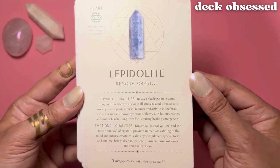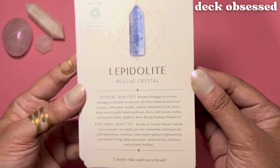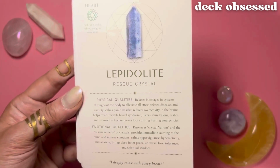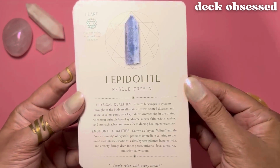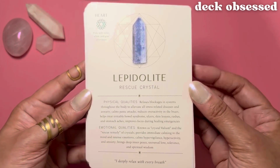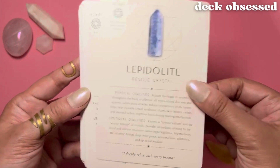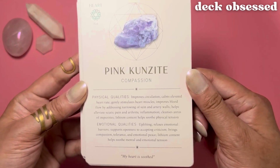Lepidolite, rescue crystal. I deeply relax with every breath. And I can attest as a crystal collector that lepidolite is very relaxing. It has lithium in it. You just hold it and you can feel that relaxing energy. Even people who aren't that sensitive to crystals can feel this. Pink kunzite, compassion. My heart is soothed.